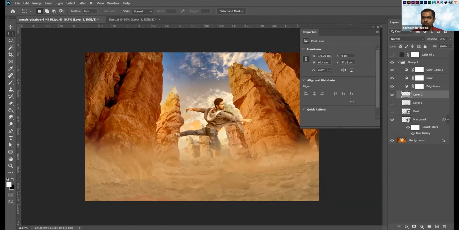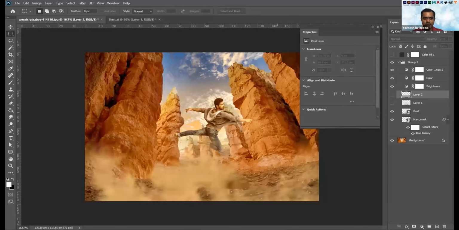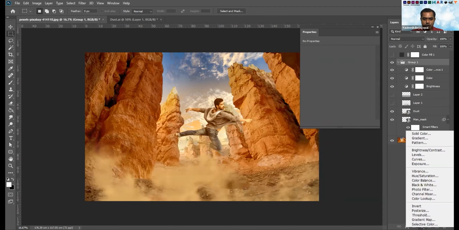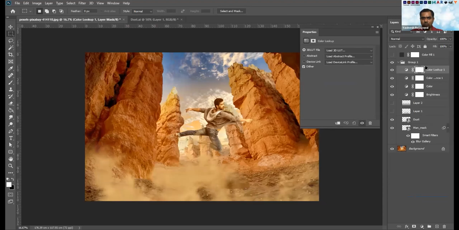Okay, now, let's say you already put in your smoke effect here, dust effect. You click back at your group 1. You go to adjustment layer now. Then you choose color lookup. Color lookup is normally used for color grading, to change the mood of the image. So after you have done this, you go to adjustment layer and choose color lookup, and make sure this color lookup is above the group 1.